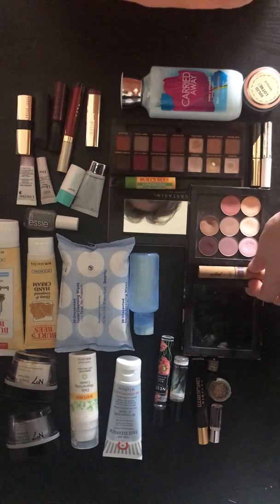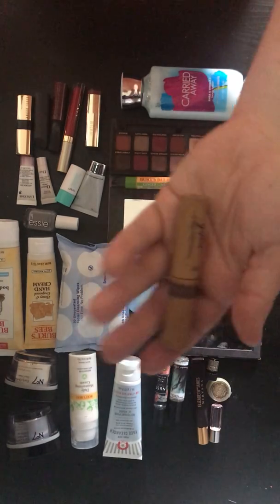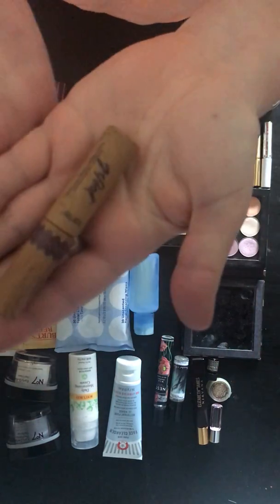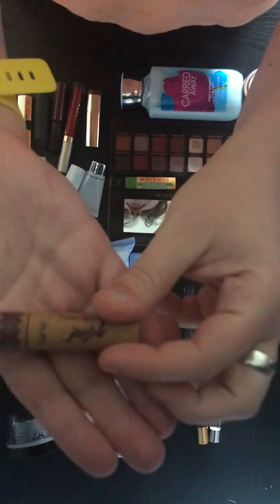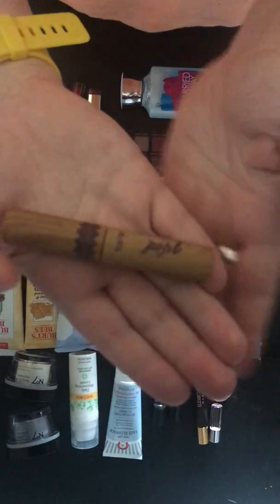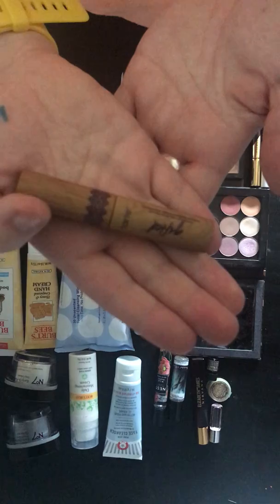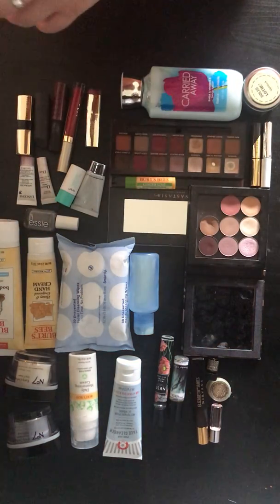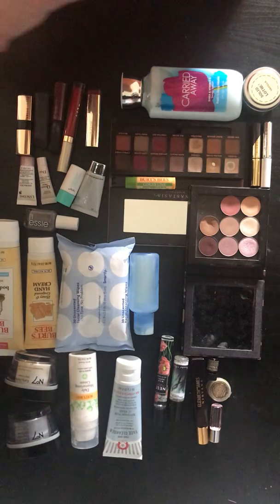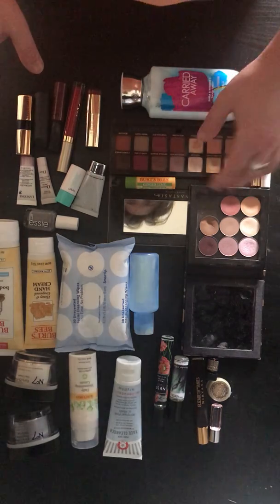And then mascara. Again, this was something that I bought towards the end of last year with a gift card I got for Christmas. This is the Tarte Gifted Mascara sample size because I don't want to pay more than $20 for a single mascara. I like it so far. It does what it says it does. It's not life-changing or anything, which is why I don't necessarily want to pay full price for it.